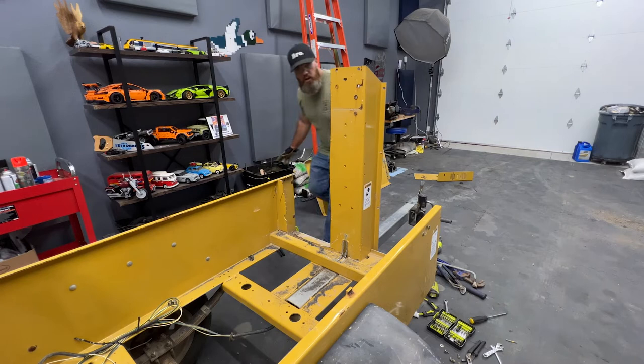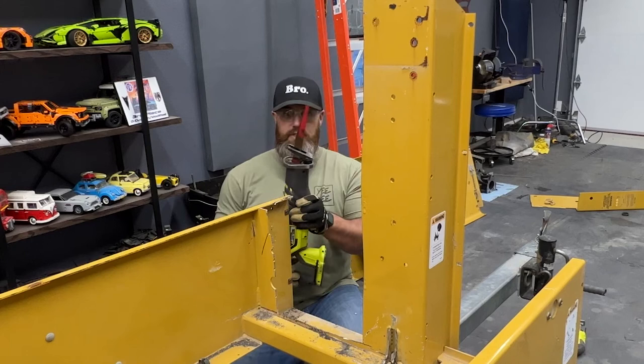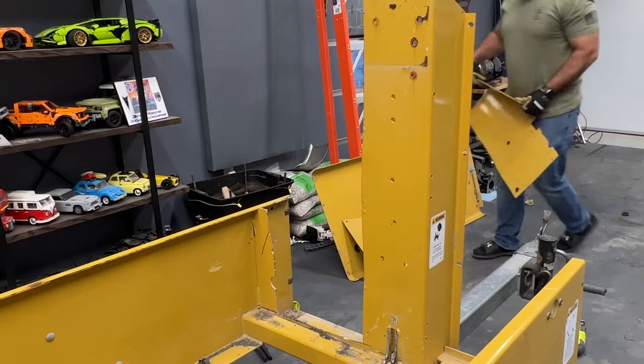I don't know how long I haven't been recording for, so I was using the Sawzall. Oh, probably since I switched to battery. Anyway, I just got it cut out. It is pretty dang heavy.